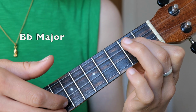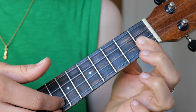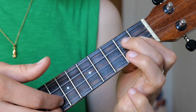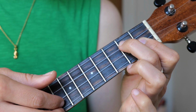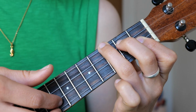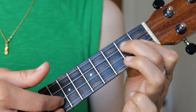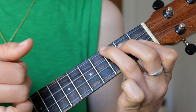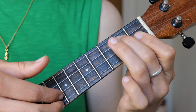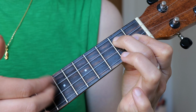Now this B flat, maybe pop down another finger if you can. I know this is hard for a lot of people, so if it's too difficult, don't do it. But if you can do it, try and get that second fret on your C string. You can go for the full hog if you want, so that would be 3rd fret on your G as well. But if you can't, then that's fine. Just aim to get that. You can kind of hear, like I just said with the other chord, there's that room for error if you don't put the whole thing down, so you've got to be very accurate with your flicking.